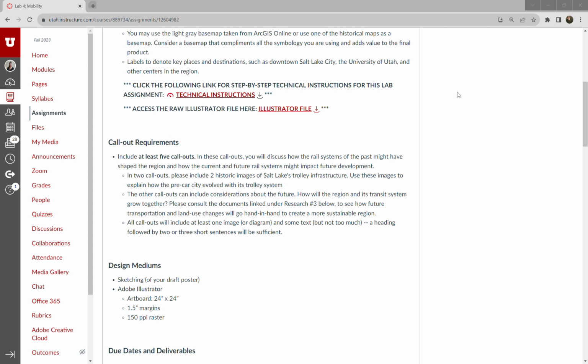Once you're done with this, we'll move on to filtering the light gray base layer. So when you click on the light gray base layer, there are a lot of layers that you won't be needing. So let me just show you the ones that will be necessary. So this is a screenshot of the layers that you need to select and delete.